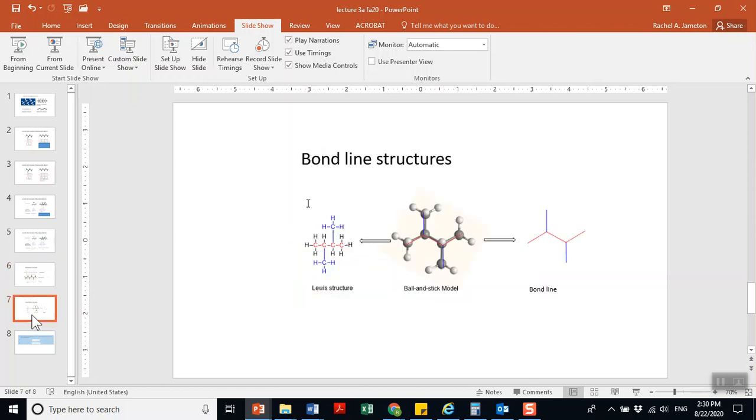With branch structures, you can see here's a molecular model, a 3D model, and the backbone for the butane here is shown in red. And then there are two branch points, one over here on that second carbon and one on the third carbon. Those are in blue, and you can see those drawn on the bond line structure to the right.